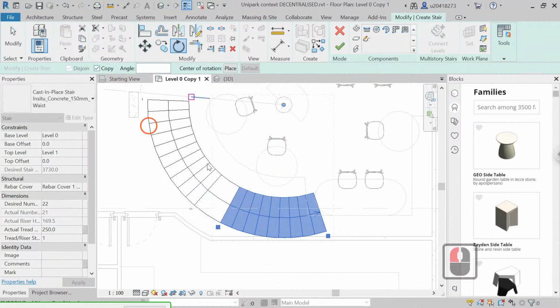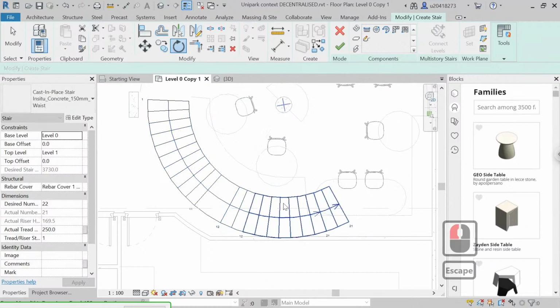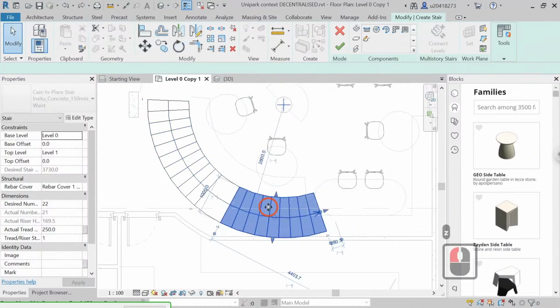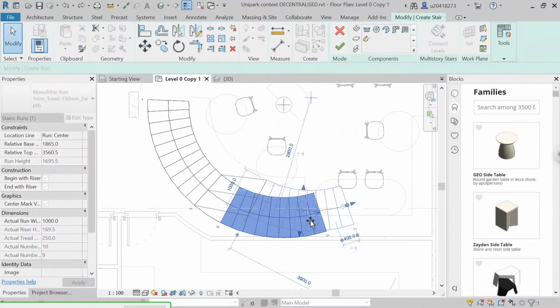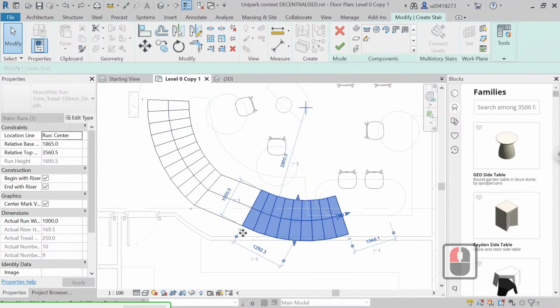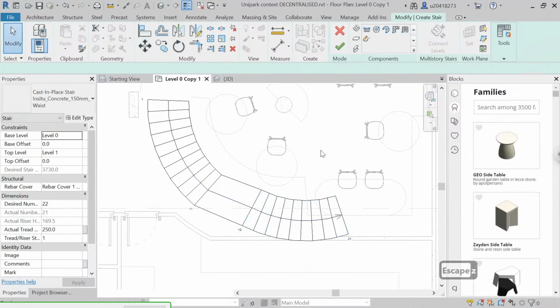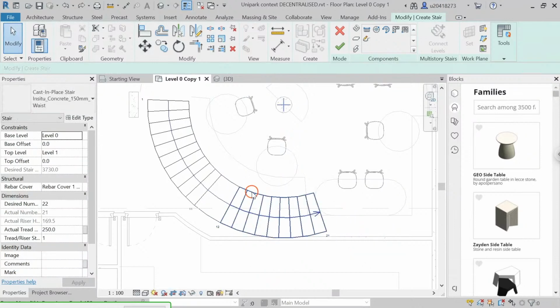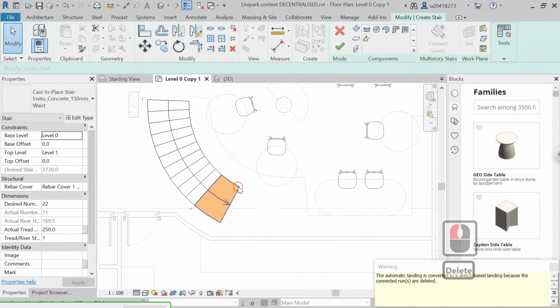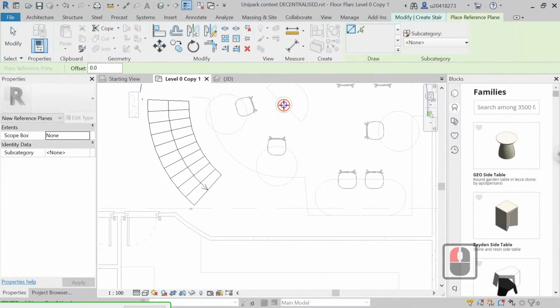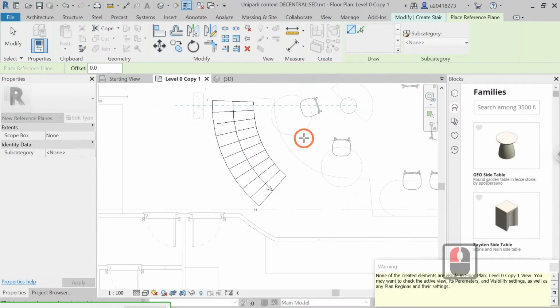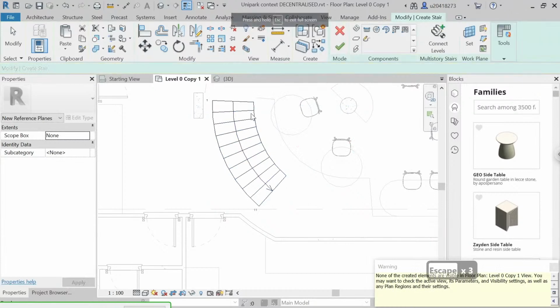Now, you don't use copy. Now you rotate it until you get the correct. Here it's going to be tricky to get your landing to the correct. These stairs are not great. It's rebellious. So, what I would do is delete that. What I'll do is I'll create a reference line. So let's create a reference line from there to there. So now it's going to start from there to there. Okay. So now your stair will start.